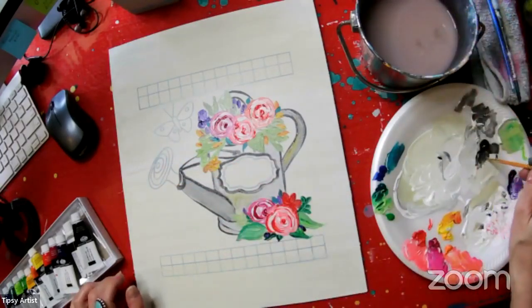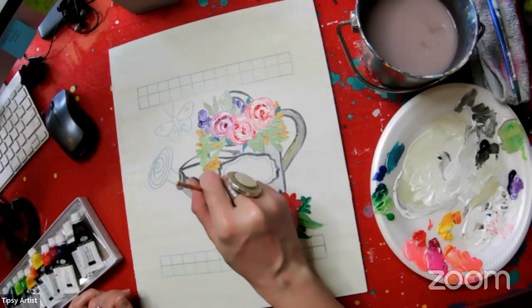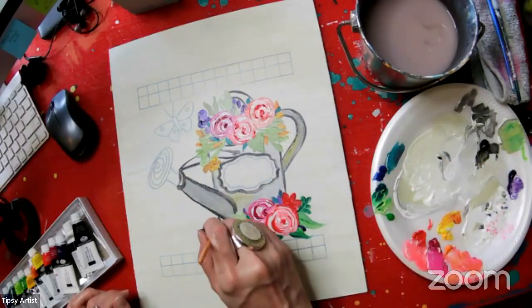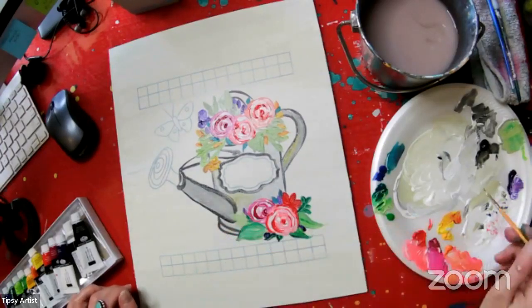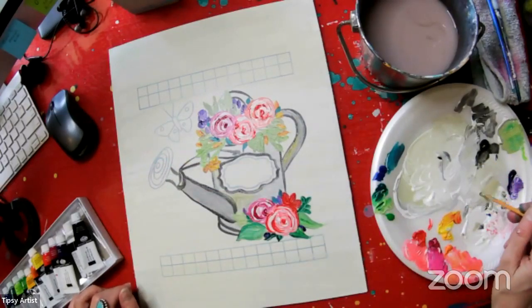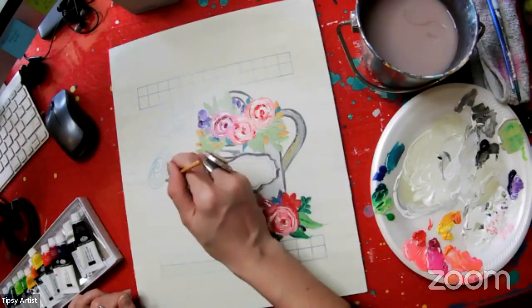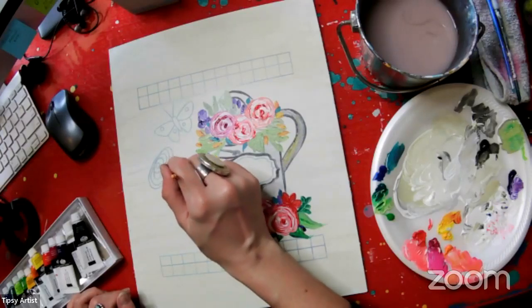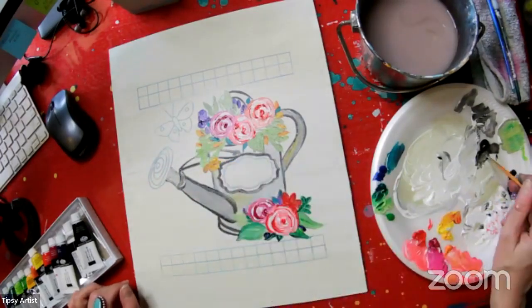Grab a little bit of water, that dark charcoal, and that'll help make a more fluid, smooth line. Going for that lighter white in the middle. Grab more just pure white. My gray is still on there, so I'm going to have a little mix of both and put that right here in the center. Now the charcoal.